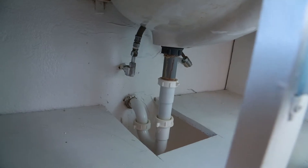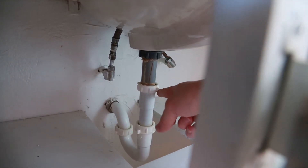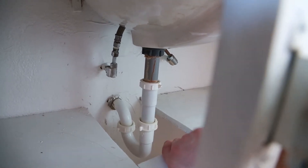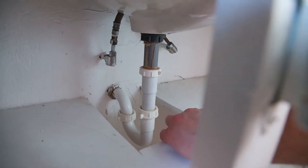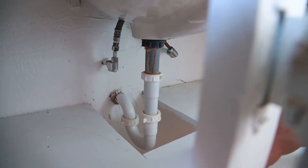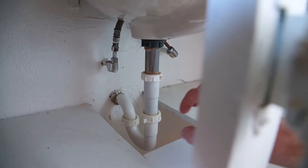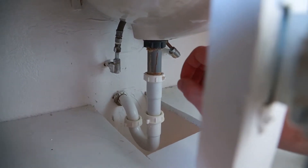If you've tried all those steps and nothing's working, the most drastic step for the do-it-yourselfer is actually cleaning out the pipe underneath your sink — it's called a P-trap. It's kind of shaped like a letter P if you were to flip it upside down. The purpose of it is there'll be standing water at the bottom, which prevents fumes and gases from the sewer from flowing up into your sink and making your house smell really bad. It's also a favorite spot for hair and grease to collect. I'm going to show you how to take this apart and clean it out.